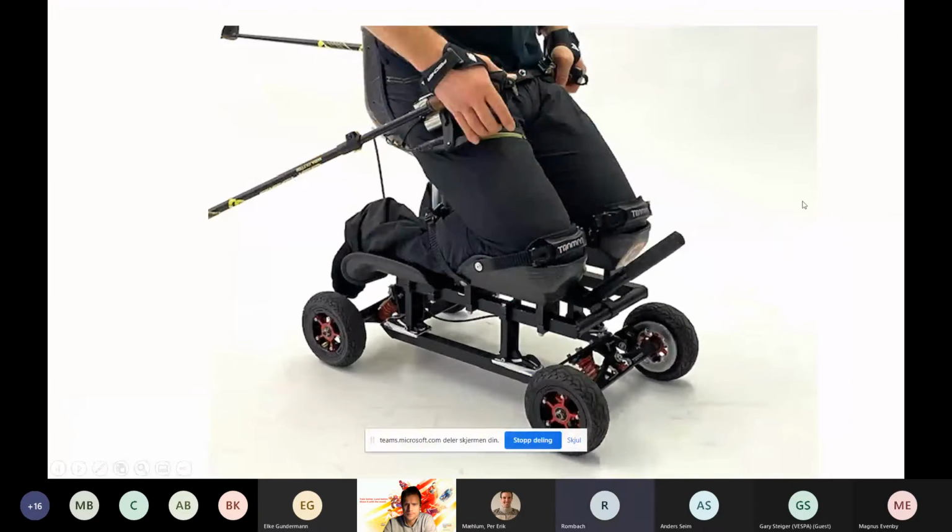It's a mountain bike rim brake. I think it's the first hydraulic rim brake they made. They don't use it anymore, but it can be used for this. Then you understand how it works. Yes. Hydraulic. Okay, I know.